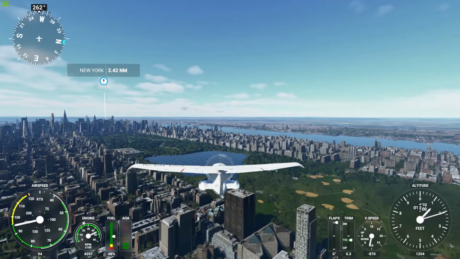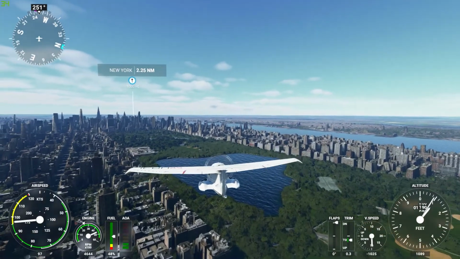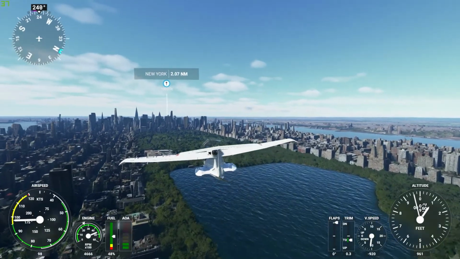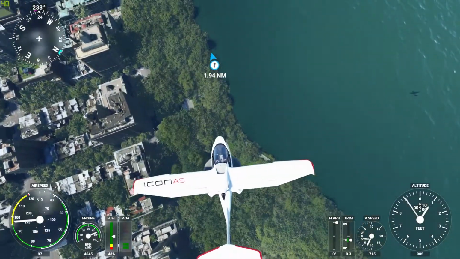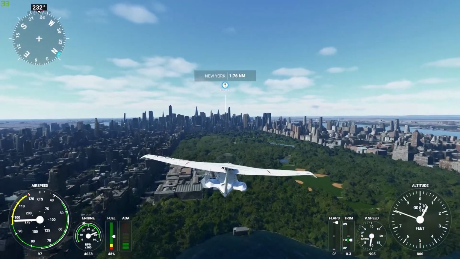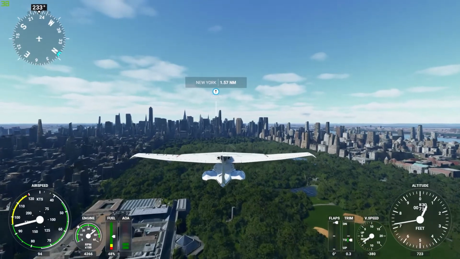So all the buildings in the distance look like little cones, and that's just because it's on low settings. If it was on any higher settings, those buildings should be detailed, but as we get closer, they should render in with better detail. As you can see, the buildings below have a little bit more. This is Central Park that we're flying over now, though. It looks really good for as low as the settings are here.